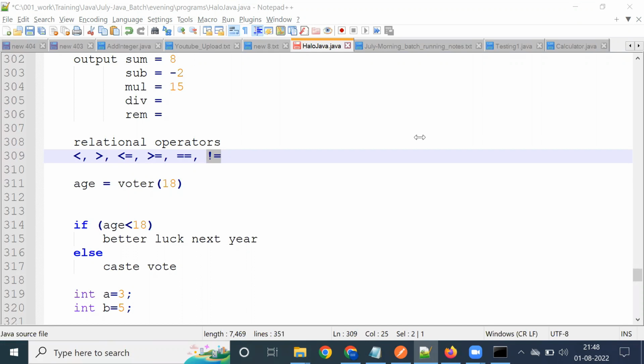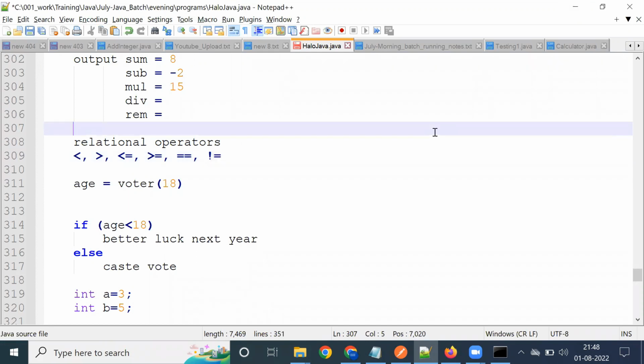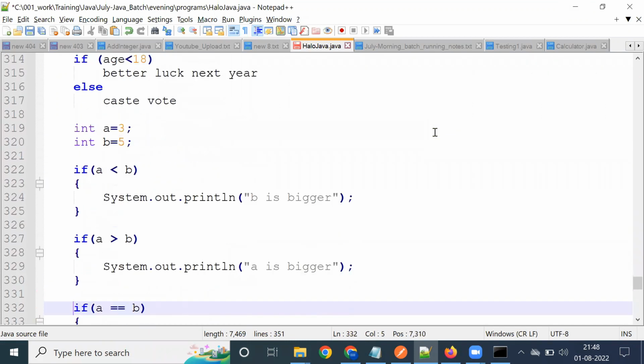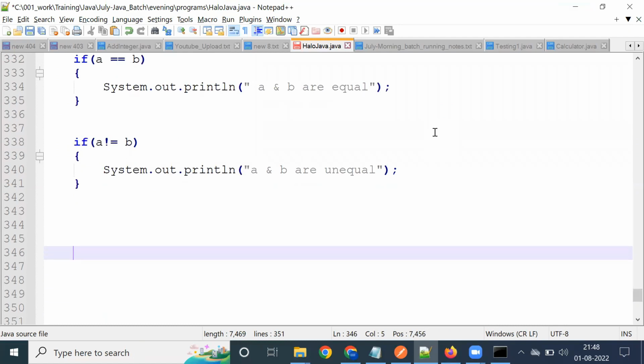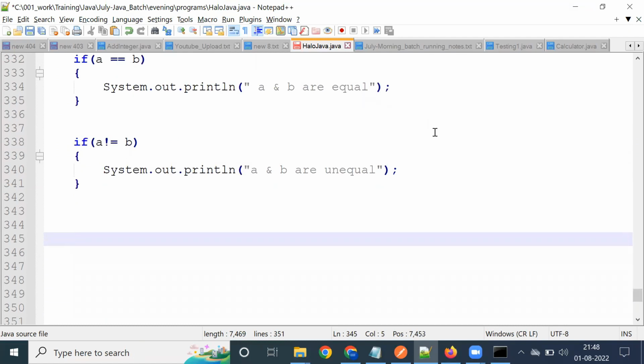Okay, good. So we have discussed the assignment operator, arithmetic operators, and relational operators. The scenario where we use logical operators is when we want a condition check between two conditions. First condition is true and second condition is true.